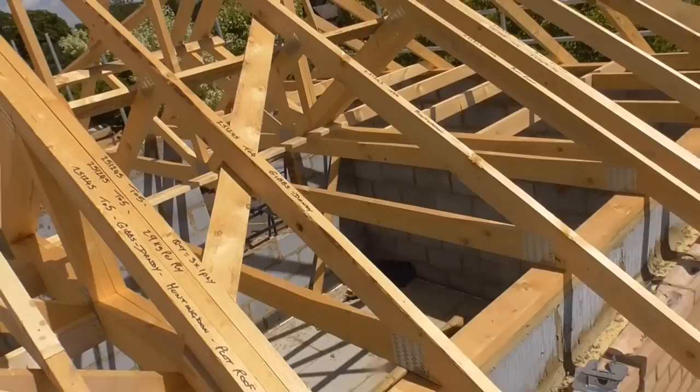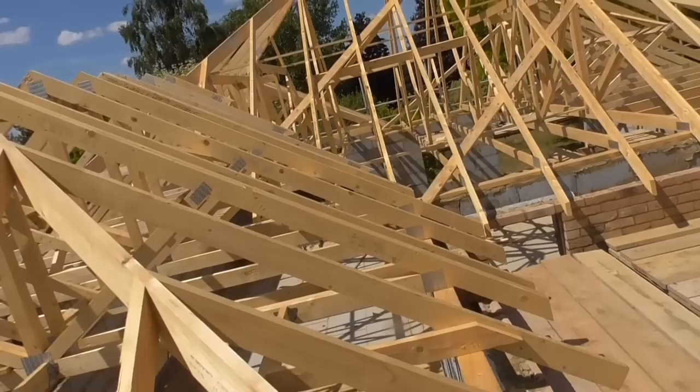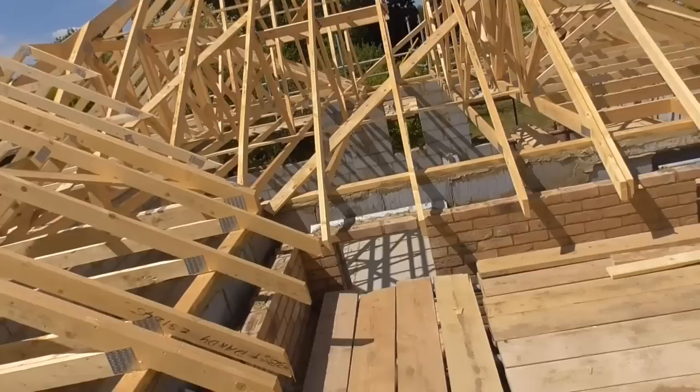I'm going to board out, if I just come around here, I can show you that. I've got to board out the valleys to take the valley tray, and just a general whiz round, make sure that all of the doubles and triples are all super nailed up. I nailed most of them, but there's a few that aren't, so I'm just going to have a whiz round.